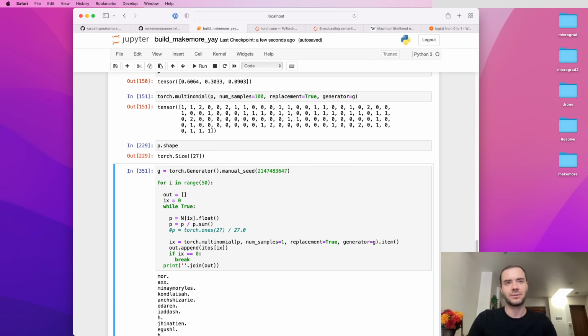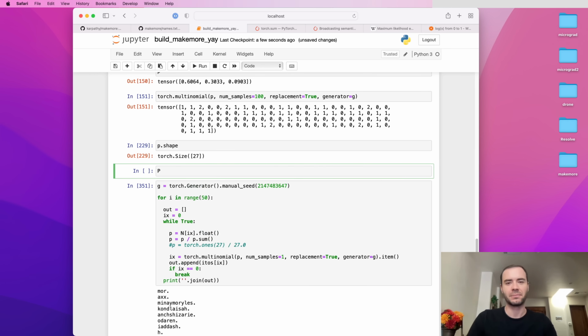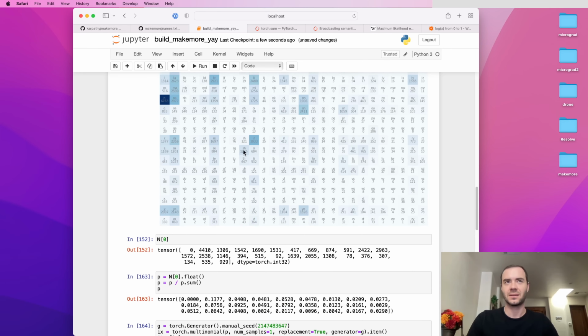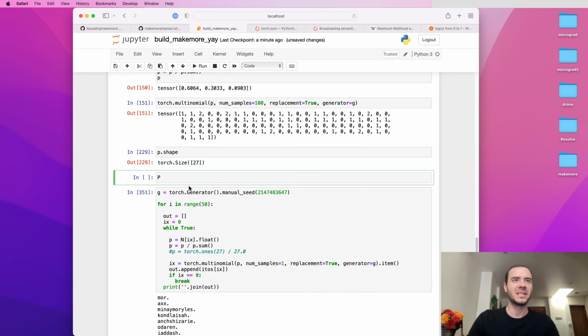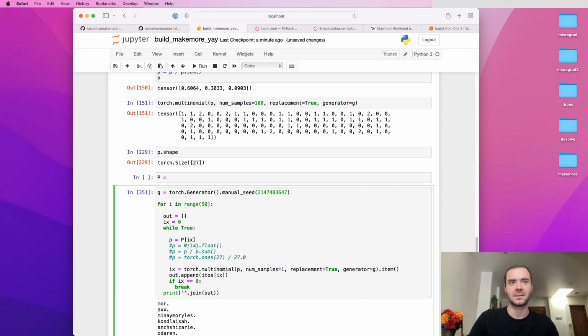So what I'd like to do is actually prepare a matrix capital P that will just have the probabilities in it. So in other words, it's going to be the same as the capital N matrix here of counts, but every single row will have the row of probabilities that is normalized to 1, indicating the probability distribution for the next character given the character before it, as defined by which row we're in. So basically what we'd like to do is do it up front here, and then just use that row here. So here we would like to just do P equals P of ix instead.